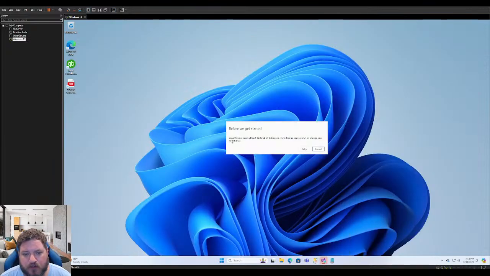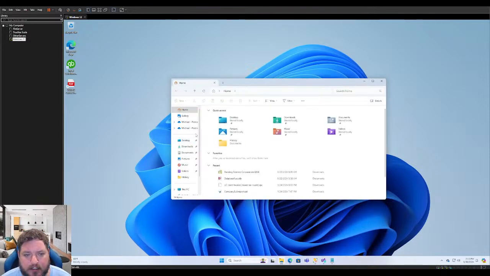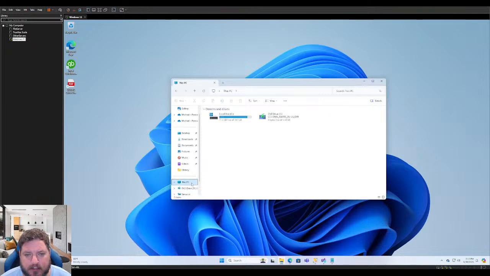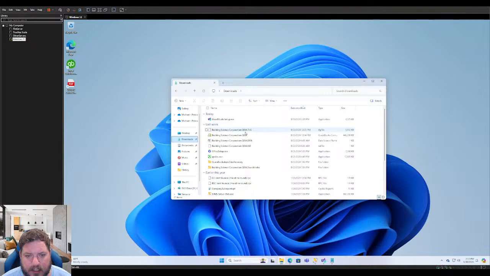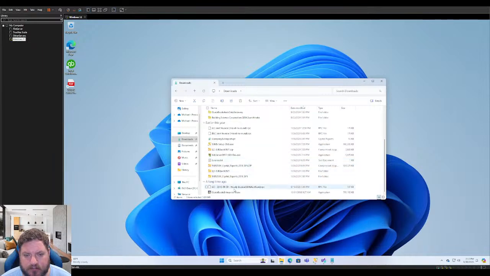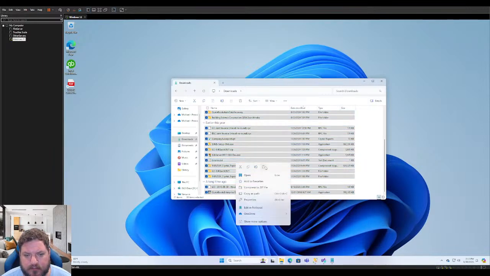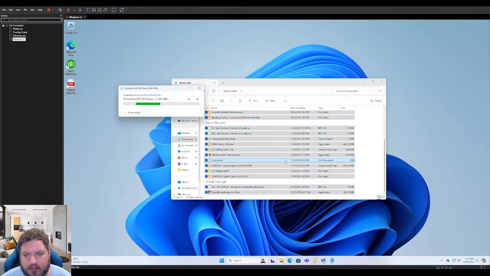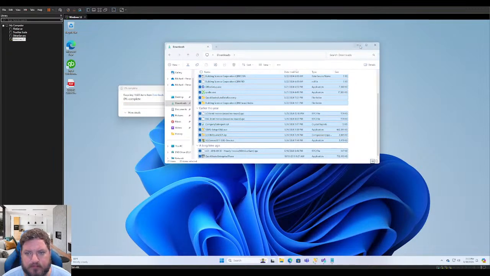Okay, so before we get started, Visual Studio needs at least 16.8 gigs of disk space. Try to free up space. Did I not allocate that much to the server? Let's see here. Oh, I do not have enough space, evidently. Do I have anything in the downloads I can delete? I can delete everything in here. Goodbye. Well, everything besides Visual Studio. Okay, delete all that stuff. Bye-bye. Hopefully that gives us some room back. I don't think it's going to give us enough room back, but let's see.